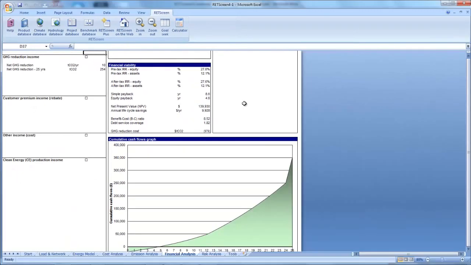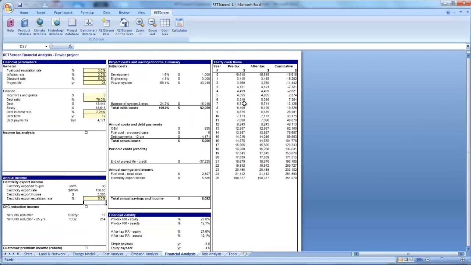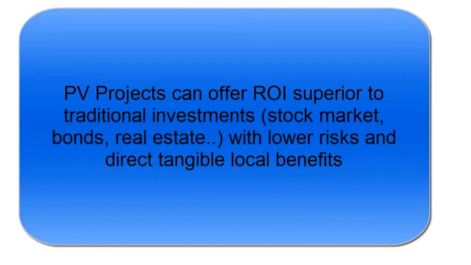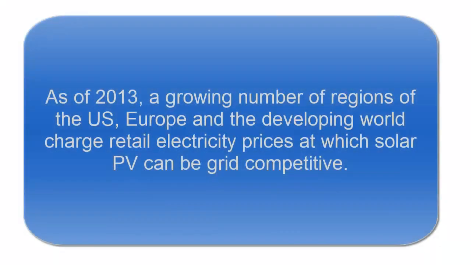We can see from the RETScreen financial analysis that in either a fixed or tracker scenario, this project is attractive from a financial perspective. With returns more than 20%, many organizations or homeowners would likely choose to follow through with implementing such a project. While unsophisticated homeowners may make decisions mostly on the basis of payback below 5 to 6 years, people and investors who are educated about the life cycle benefits and lower associated risks compared to other long-term investments would likely see this type of project as an extremely desirable investment.